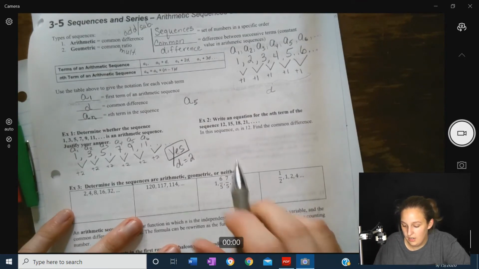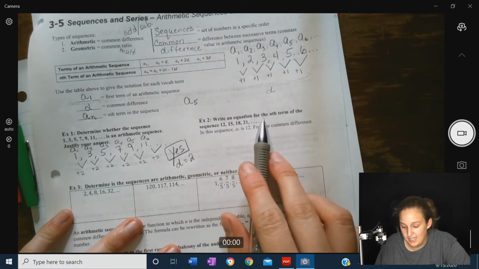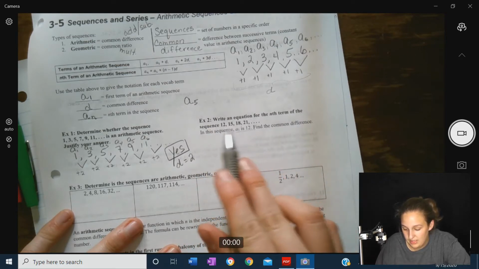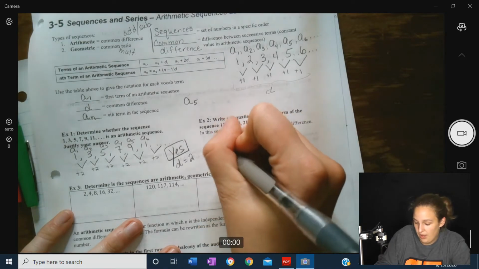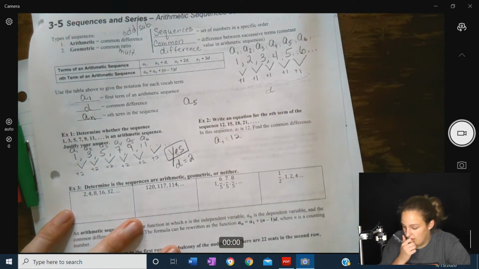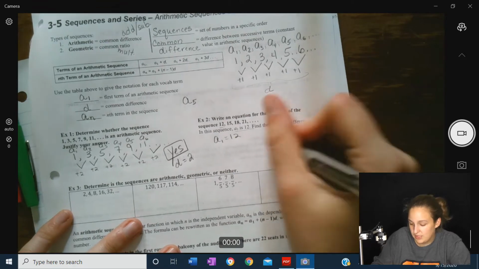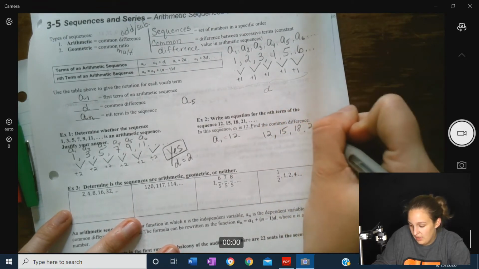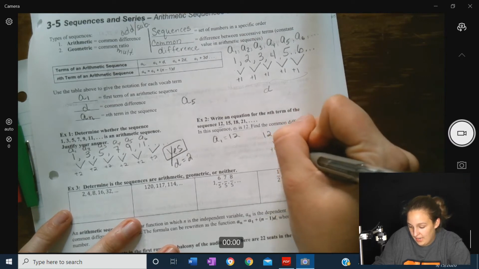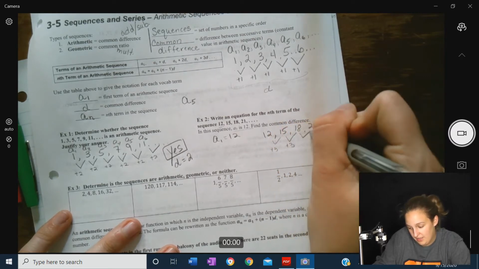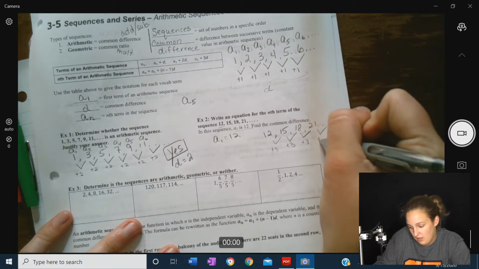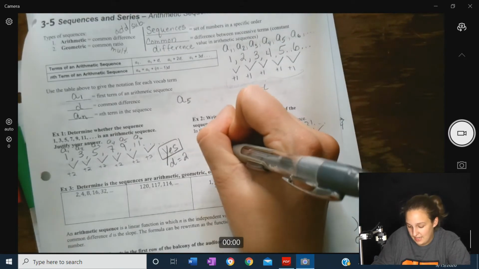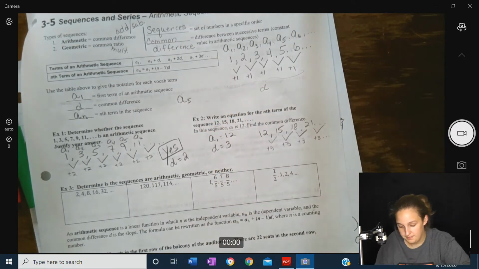All right, over here, I want you to write an equation for the nth term of the sequence. Okay, well, the first, a1, is going to be 12. So a1 equals 12. All right, and then what's our common difference here? We have 12, 15, 18, 21, and so forth. Well, over here, you're adding 3. Here you add 3, still adding 3. You could keep going, and you're still going to add 3. So your difference then, D, is equal to 3.